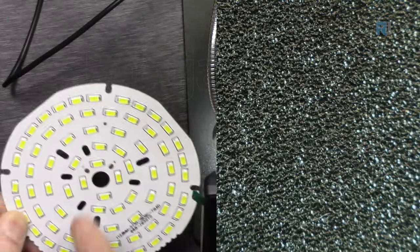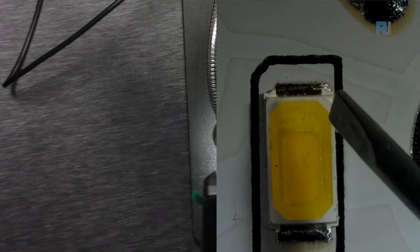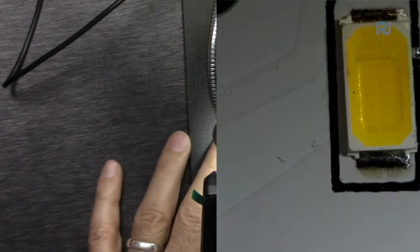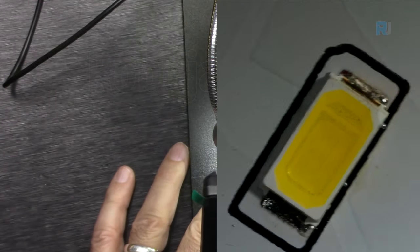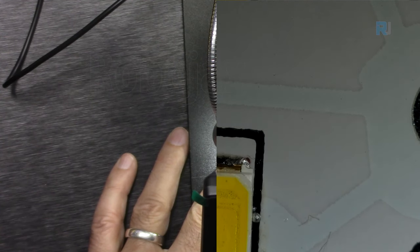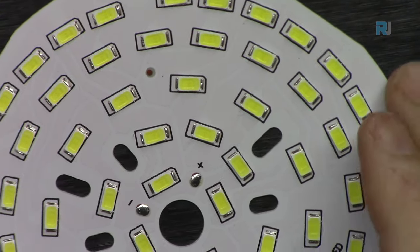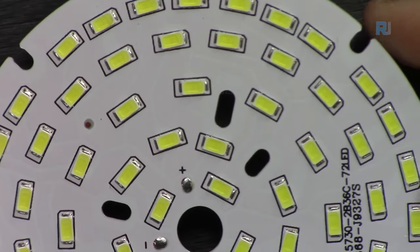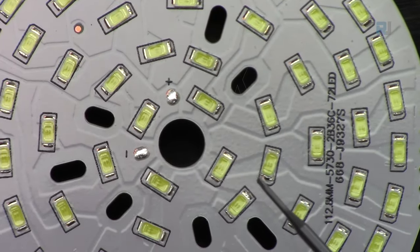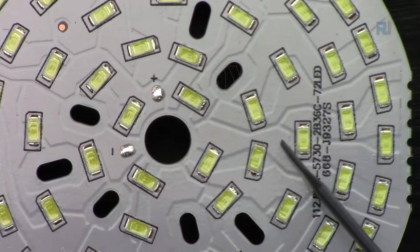Now let's have a look at the LEDs under the magnifier. This corner that has this cut, that is the cathode. If you pay attention, you can see the path here. And here, I've zoomed in without the magnifier so you can see it. You can see clearly all the paths that they are connected. For example, this piece you can see is connected, and this piece, they are all connected to this path.